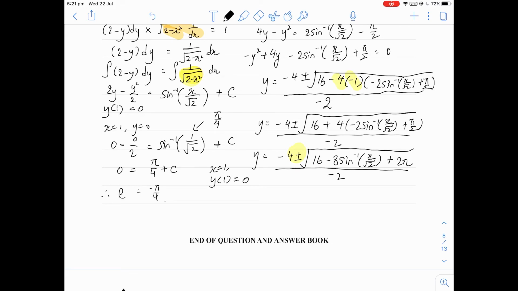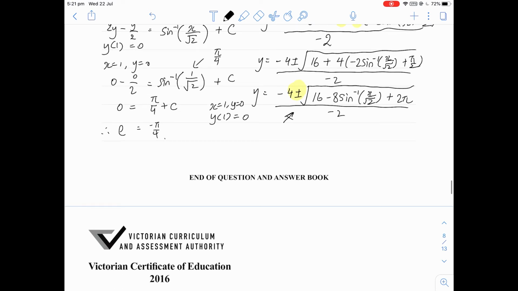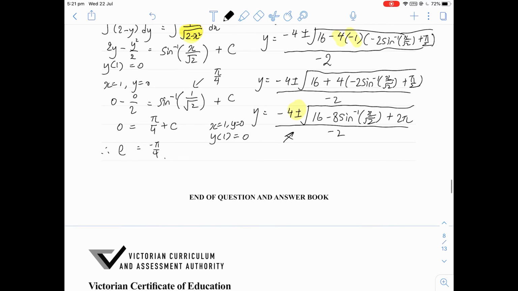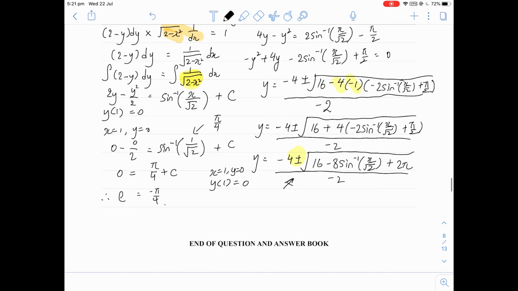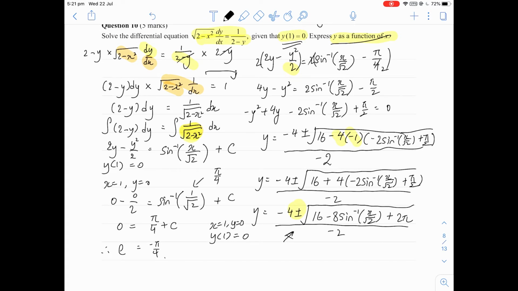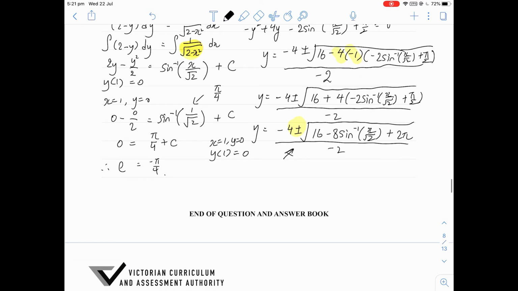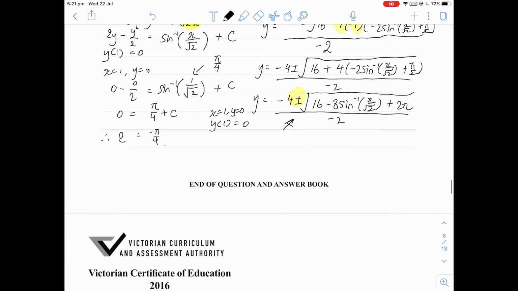x equals 1 and y equals 0, we just basically need to sub in x into this, and then we need to work out whether or not y is 0. If both of them give y equals 0, then perfect. This is your answer. But if only one of them, only the positive or only the negative, gives the solution, then we know that that's actually what the question wants, and not the other side of the function, because that does not correspond to the initial condition.